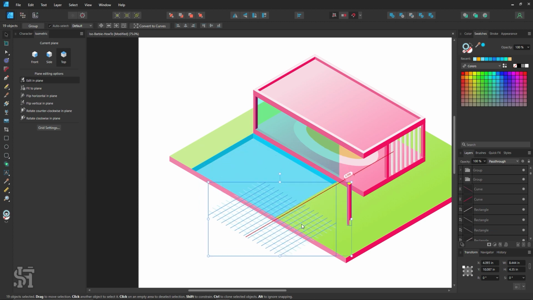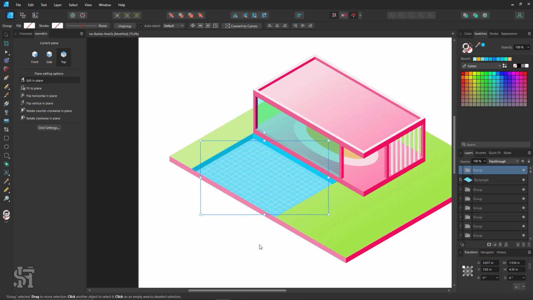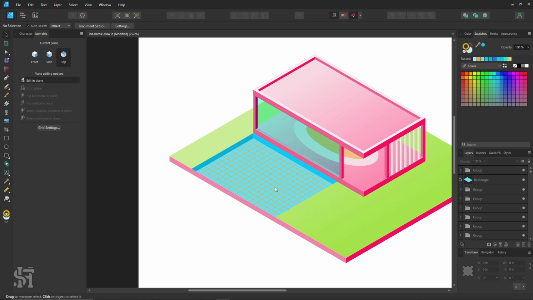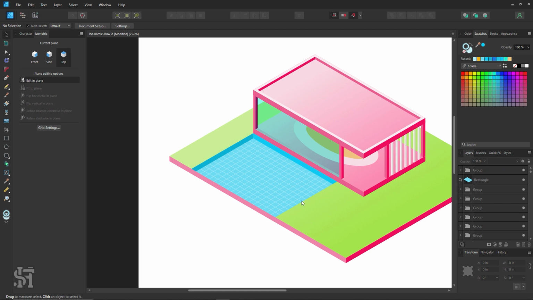That didn't make sense. Oh, because we have a pillar here. We don't want the pillar. We want just the lines and then group them. There we go. So from here, we can make them whatever color we want, and it's a little bit easier. But I mean, that's grouping. That's why we group things, so we can change them, we can drag them, we can do whatever we want.